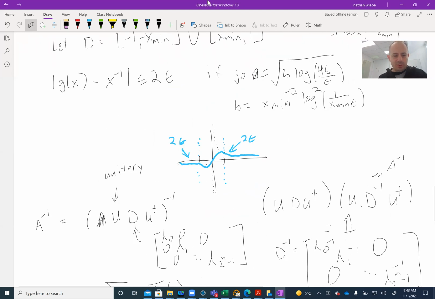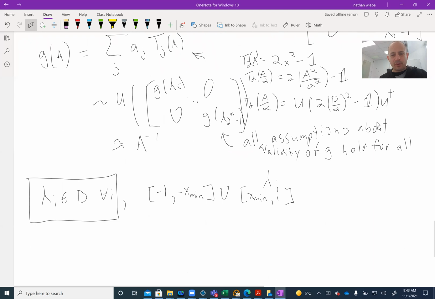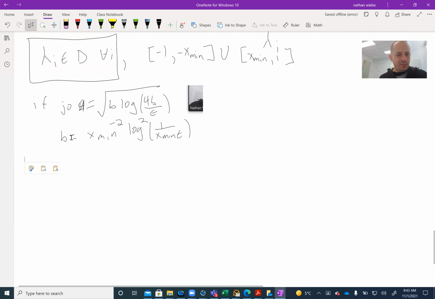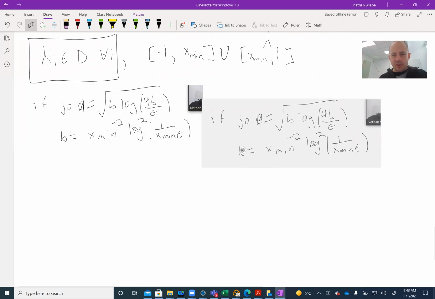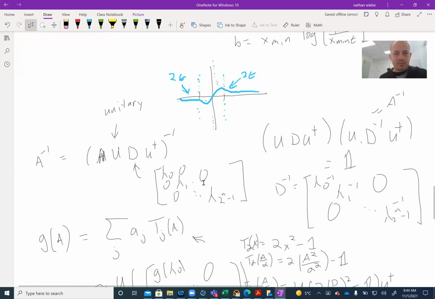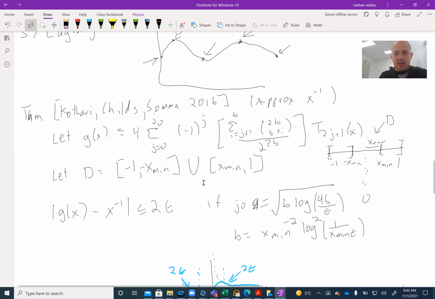Now, what I'm going to do is let's just copy and paste. Interesting. I wonder if the quarter of my picture is going to show up. It probably will. That is funny. Okay, awesome. So this is the equation that we ended up having. Here, if you recall, J naught is the kind of degree of the polynomial that we want to build. So we really want to figure out what the degree of this polynomial is ultimately going to scale like.